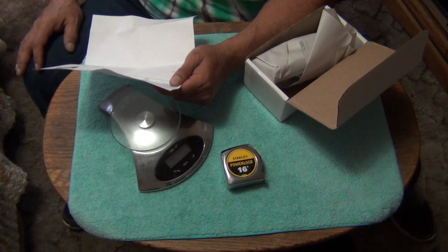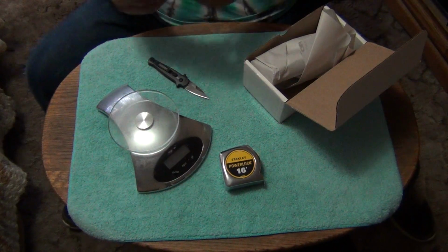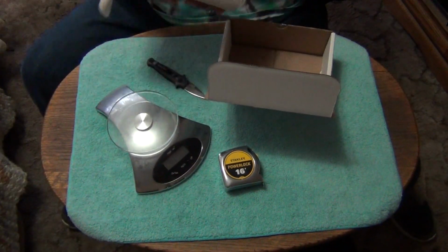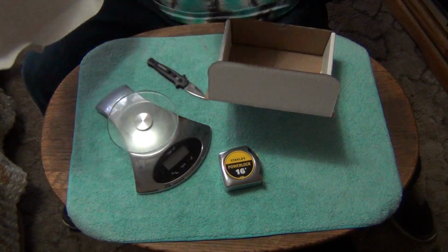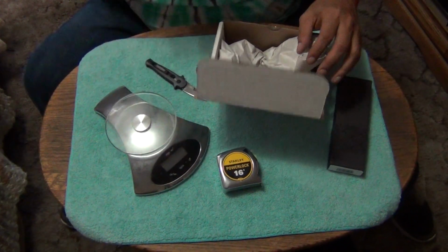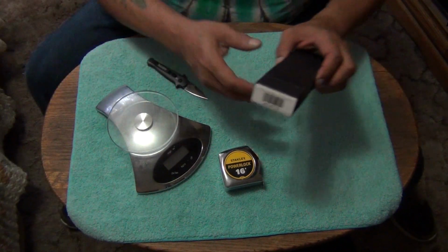Invoice. Protec Calmigo. Black handle, stone wash. Okay. DLT Trading. Victor. Very cool. And there it is. Okay. Let's call this stuff up here. Nice box.